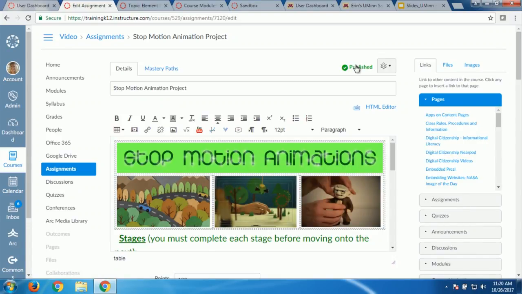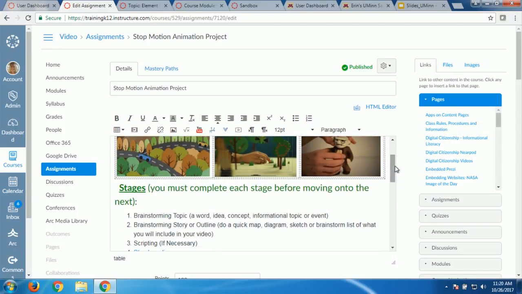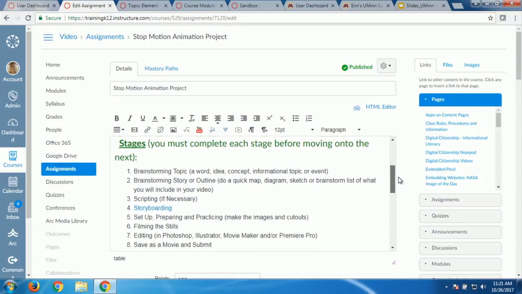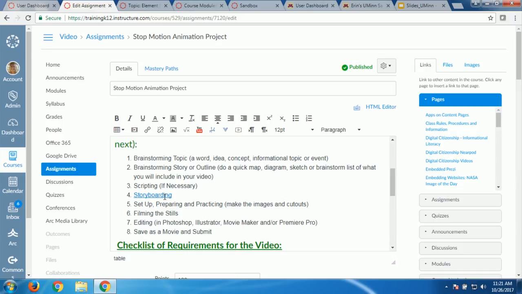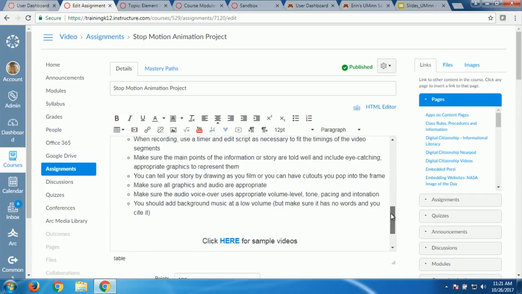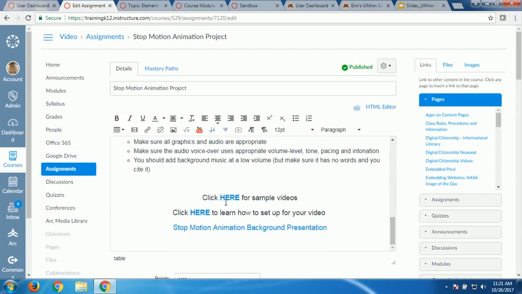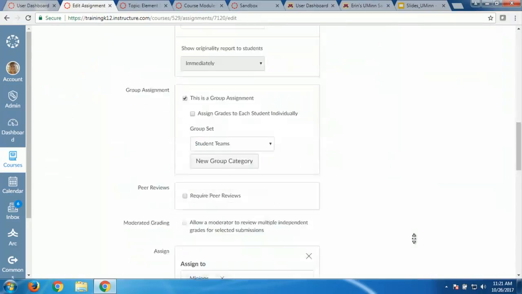You have a rich content editor for an assignment. You have the content selector, so you can put whatever you need to here. What I liked with assignments is I put my instructions at the top, whatever it is. This was for making stop motion animation videos. I made it more visual for my students. I put all of the instructions here. Here's all the steps they needed to follow. I even linked to documents they needed. They needed a storyboard document, so I linked to it. I made a checklist of their requirements. I even created a page with samples from last semester. So when I save this, I'll show you what it looks like.